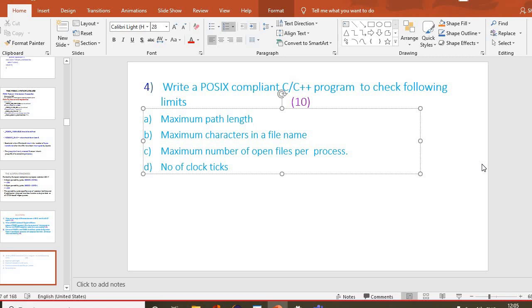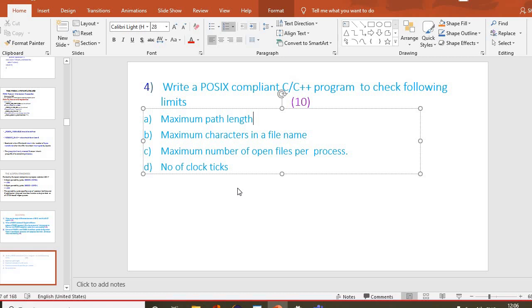For sysconf, you have to use whatever limit names they are going to provide, along with the prefix _SC as the limit name. For per file basis, you have to use _PC as the prefix. So if it is path length, then the limit name is PATH_MAX.